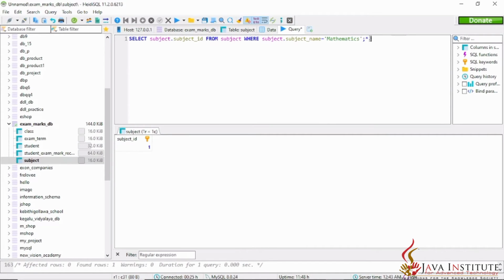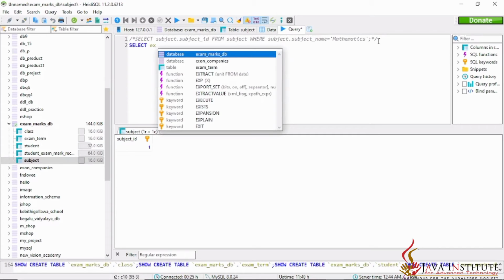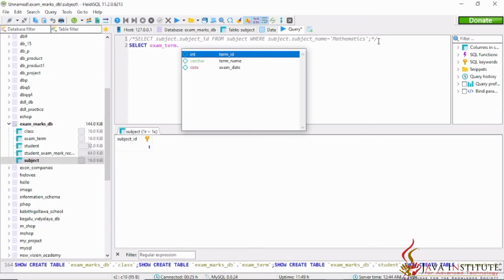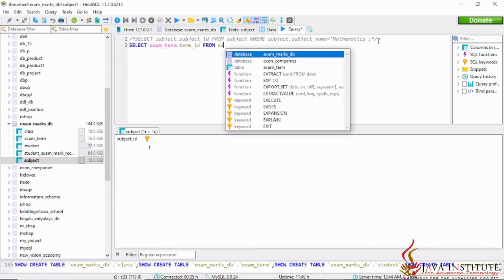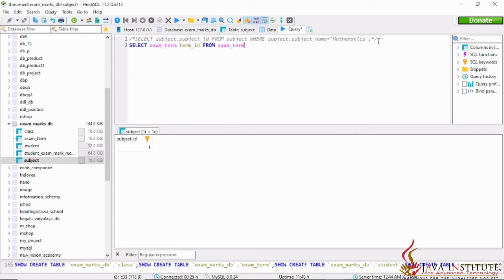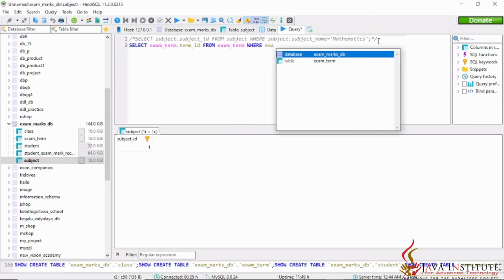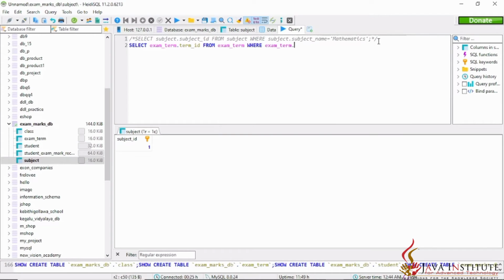So in the usual way, I'm commenting this query. Then I have to find out the term ID from the exam term table, related to that exam date.